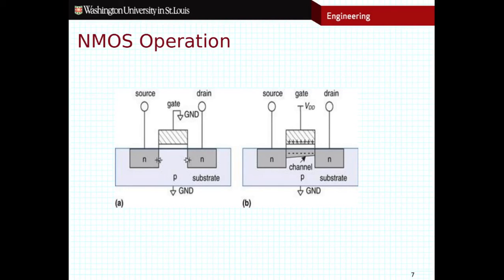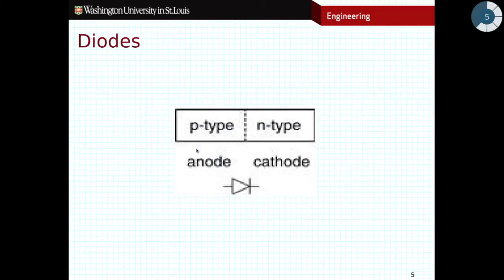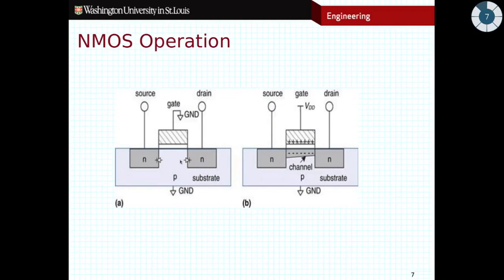And recall from our discussion that there are actually diodes here. So these N wells in this P substrate form two diodes that you can see in this particular diagram, right? In order for these diodes to be operational, the voltage of the P-type has to be higher than the voltage of the N-type. And in this particular case, the P-type voltage is 0. There's no voltage applied to it at all. It's applied directly to ground. And so the N-type is going to be 0 at best, or higher potentially, which means that nothing is going to be flowing through this transistor.